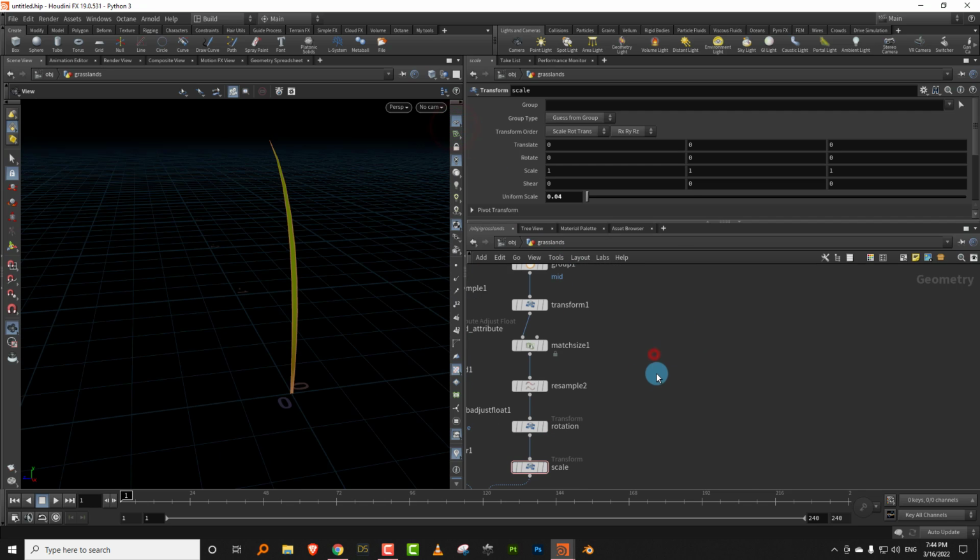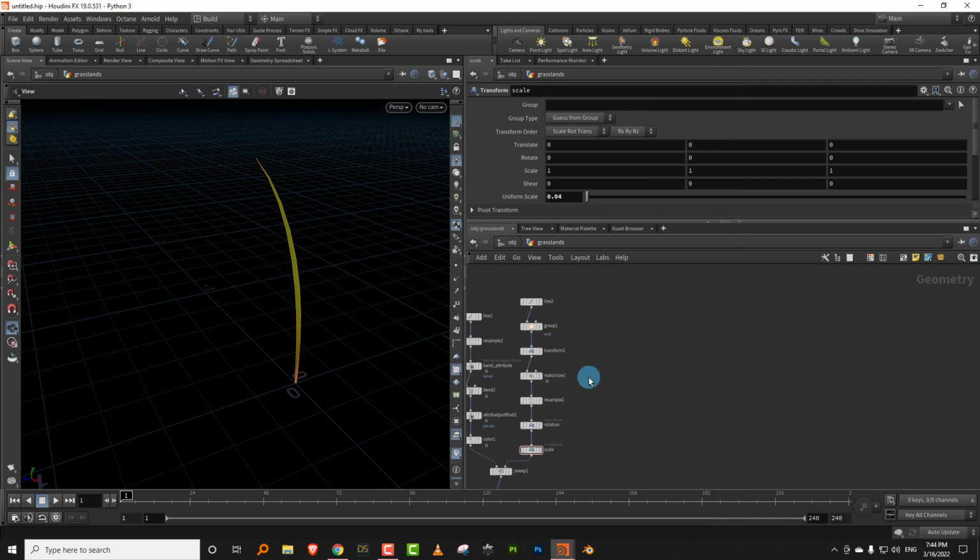Now for the scattering of it, what we want is the grass to be in a circular bunch. But I don't want it to emerge from one point. Usually grass emerges from one point, so you can do that, that's not a problem. But in our case, because we're going to scatter it and I don't particularly care about a single bunch of it, it should look good when it's just scattered in quantity. So we're going to keep it slightly distanced. They're all going to overlap anyway, so when it overlaps, it looks fine.